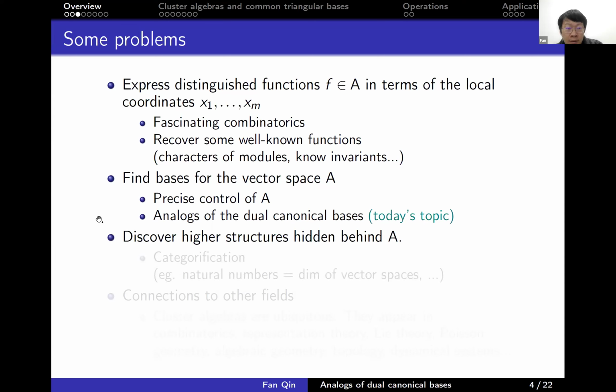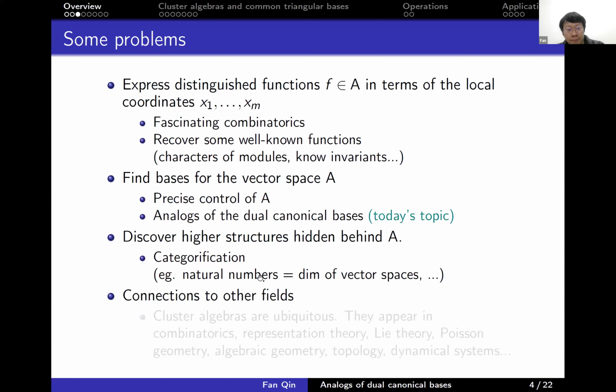All right. And there is also a very important subject, namely we want to discover the higher structures which are hidden behind these algebras. This is the so-called categorification. Namely, for example, instead of studying the natural numbers, you view them as dimensions of vector spaces. By replacing the numbers by dimensions of vector spaces, you can work with more structures, like linear maps between vector spaces, which cannot be visible at the level of numbers. By taking categorification, you study the algebras at a higher level in the categories, and then you can have more operators to work on.